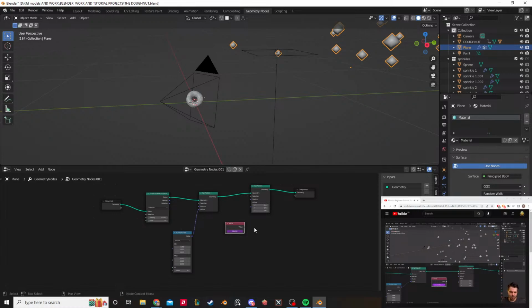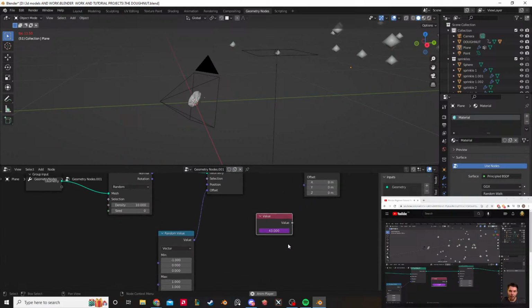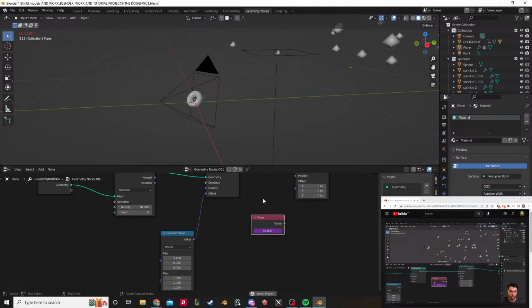Okay, so hashtag is, by the way, kind of a way of adding in a driver. So you can say that when it goes purple, that means there's a driver on. So this value here is being driven by something else. That's what Blender's telling you when it's purple. So kind of you can't change it. It's being influenced by something else, which is defined by what it is when you click it. So frame.